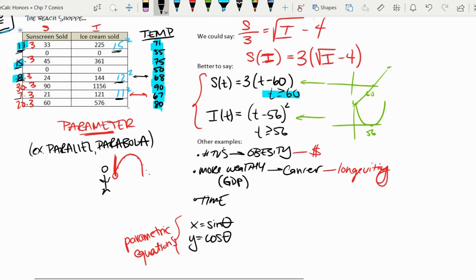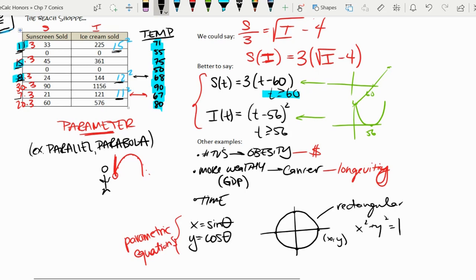And when we correlated these, we did actually graph this. Think about x and y. If we put a 0 in for theta, sine and cosine, we're going to get 0, 1. Sorry, I get 1, 0 originally. If I put 90 degrees in, I'll get 0, 1, and that would graph the unit circle, which, think about our regular rectangular form, x squared plus y squared equals 1, which is where we are going to link all of these conics. So I'm going to leave you guys off with that. I know it's kind of a longer video, but hopefully you got an idea of what parametric equations are and what they represent. And we'll go on to some examples today.